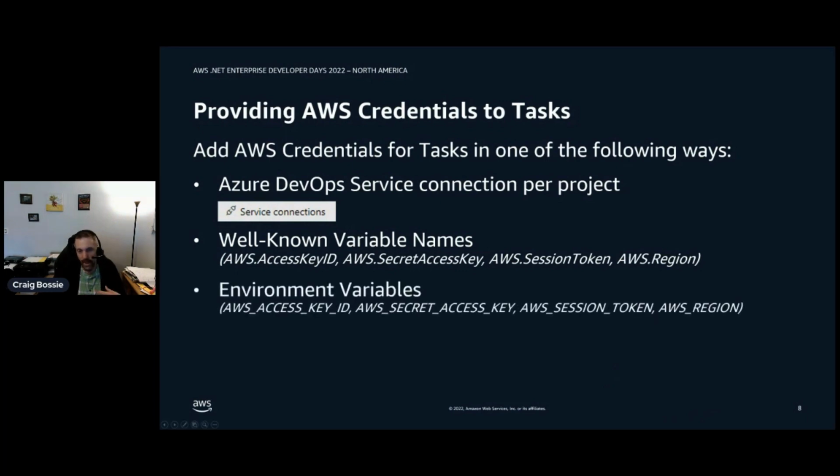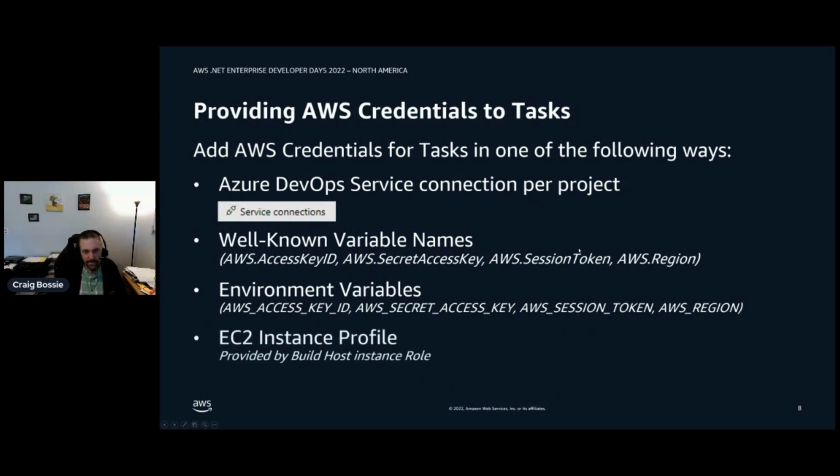The AWS Toolkit for Azure DevOps tasks will actually pick up the credentials directly from these specific variables. You can also supply environment variables in the build agent environment, and they will be picked up by the tasks when they run. If you've done much programming with the AWS SDK for .NET, you'll probably recognize some of these environment variable names as familiar for supplying credentials.